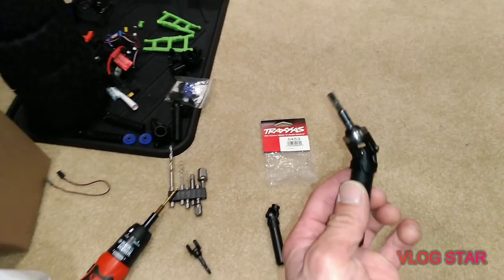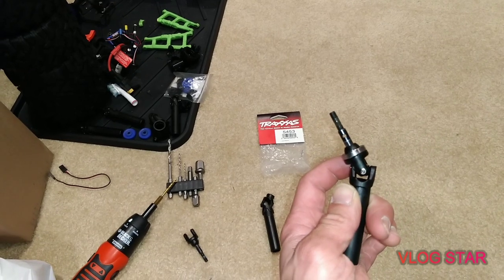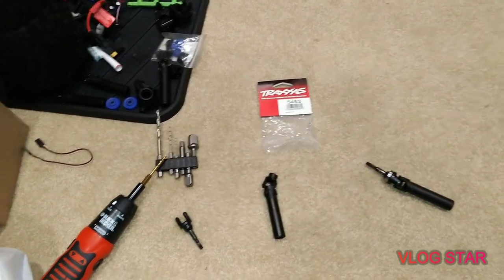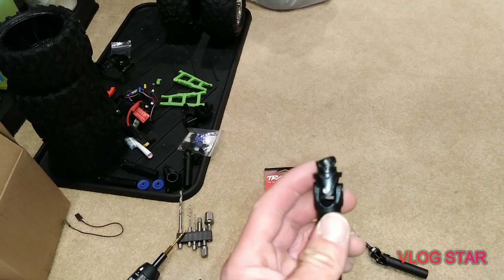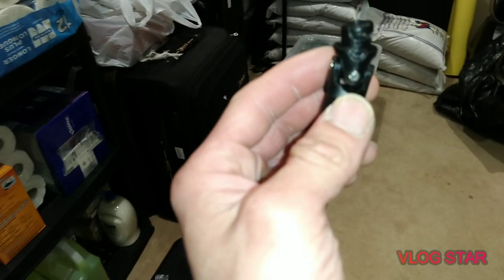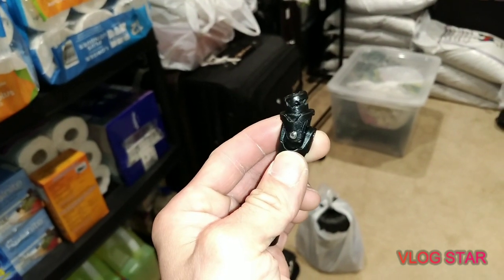Wow, this is not the Maxx outer drive. I will tell you guys what this is. You can already see the number. What happened is this is the part that always breaks on me. Let me focus this. Can you guys see the crack?